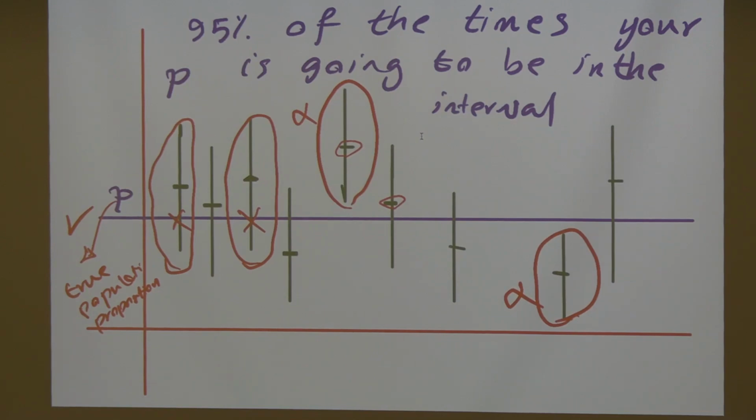When we say that we are 95% confident that the population parameter is in this interval, this is the meaning of that. That means that if you do sampling again and again and you calculate this interval, which depends on the sample that you have, 95% of the times the population parameter is going to be in the interval, right? Is it clear? It's going to be a little bit more clear.